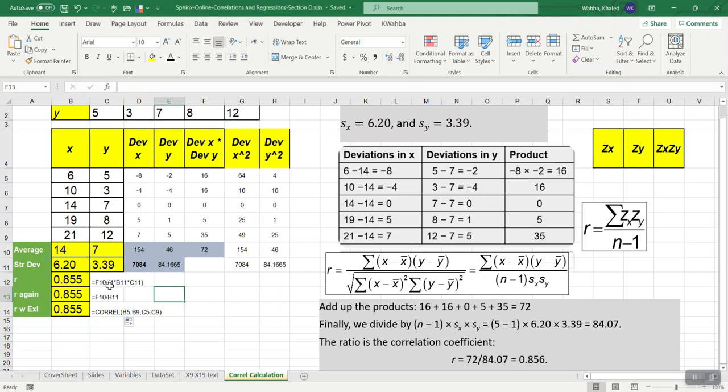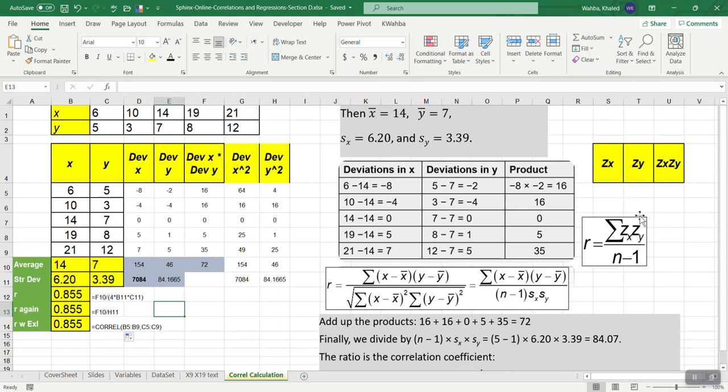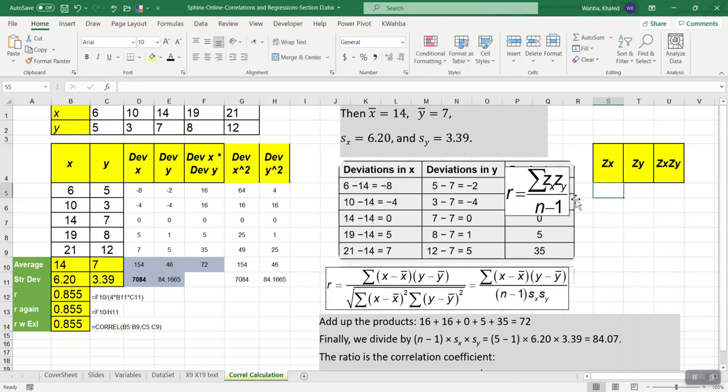Now I want to show you how to calculate r using the standardized data. In this case we need to calculate the z-score of each value here. I want to calculate the z-score of x, and you know the z-score equals x minus the average. I'm going to write the average, 14, immediately instead of going back and forth, and divide by the standard deviation, which is 6.2, and then enter.